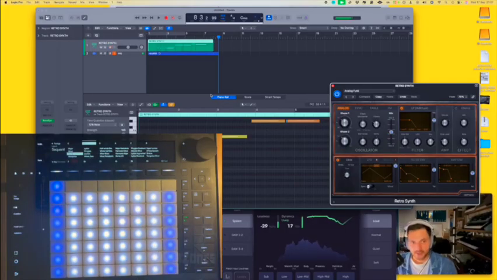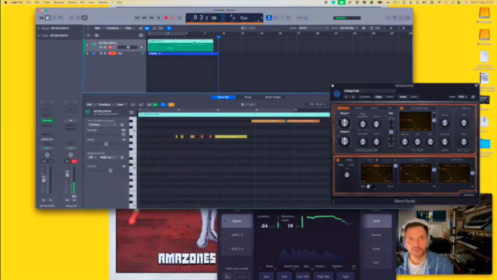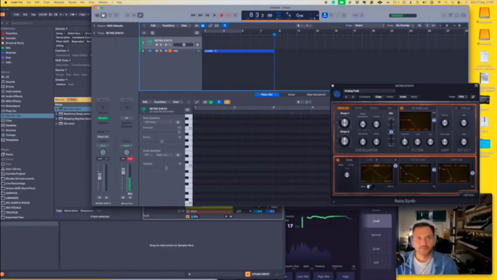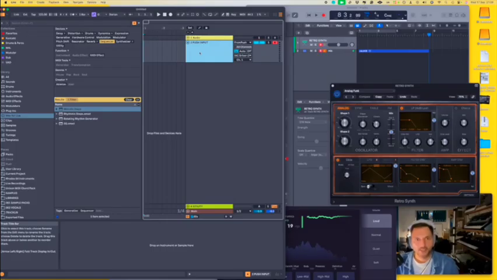So that's the basics. Another nice thing you can do, if we just get rid of that, we're going to reopen our Live session, or rather reopen the window. And then going back to this push input channel, which we set up, you can't add VSTs as instruments and MIDI devices because it'll block the MIDI output, but you can add Ableton MIDI devices and Max for Live devices if you have them, like sequencers and generators.